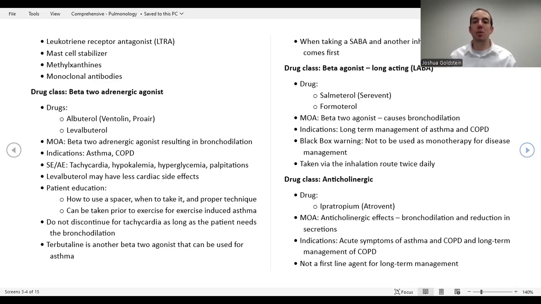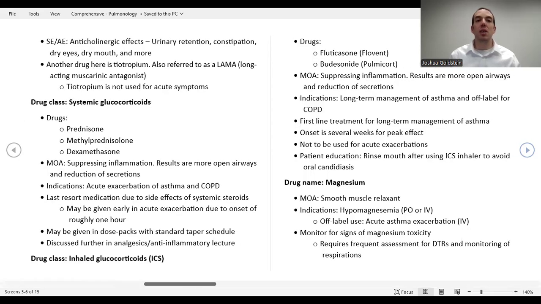This medication, the ipratropium, is used for acute asthma. It does come in what's called a DuoNeb. A DuoNeb is a brand name for medication. It's a combo drug of albuterol and ipratropium. So very often we will give a patient a DuoNeb, which is albuterol with ipratropium. Again, these are both on that acute asthma list. So we may very often give these two together. I already talked about the side effects.